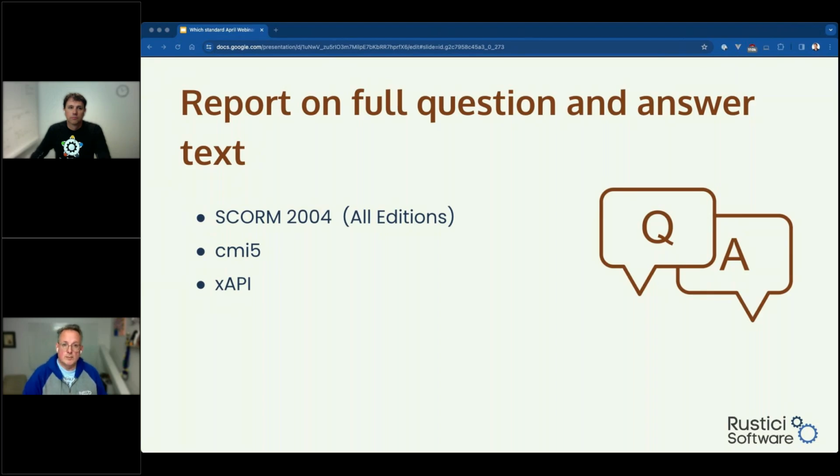And along with 2004, all editions, xAPI and CMI5 offer the same. You can send that data across to your LRS to be reported on somehow, however you're doing that. But all of these standards here on the page, they are going to get you there if you want your full question and answer text reporting.